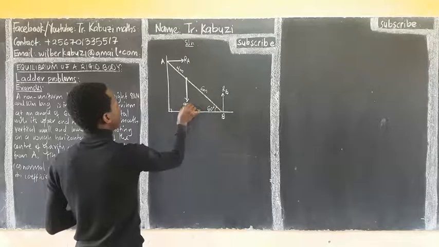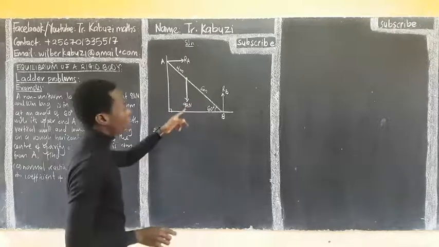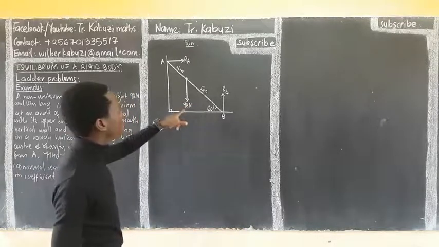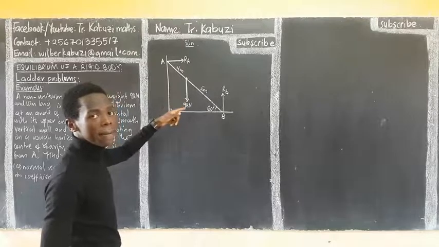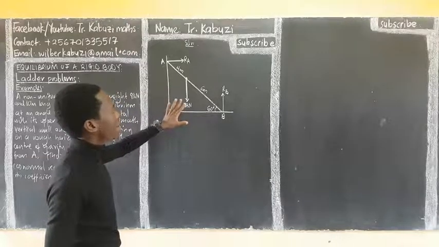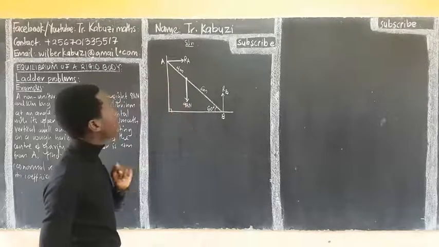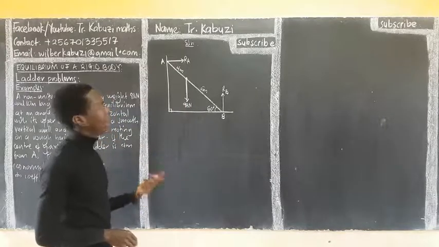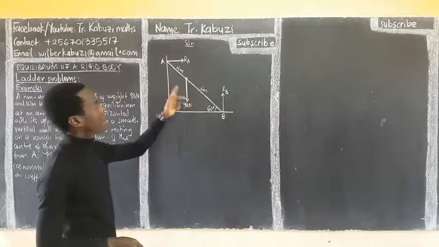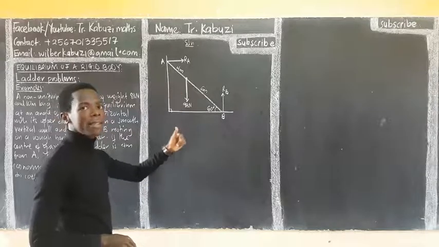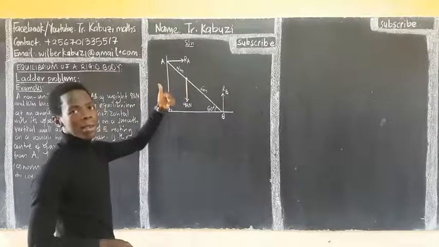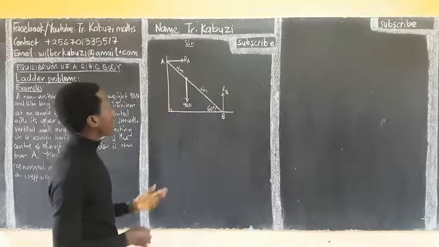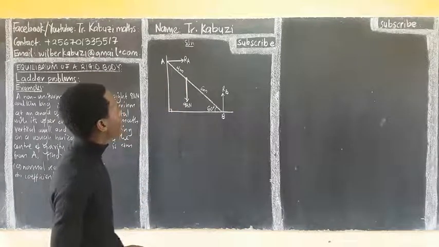That's why I'm going to have my weight here as 98 newtons. Now this is weight, it's not mass. If it was mass, then I would multiply with gravity. But they are giving us weight. Always be careful. Some questions will say it's 2 over 3 of the length. You get 2 over 3 times the length, then you put your center of gravity there. So those are some common cases we can have.